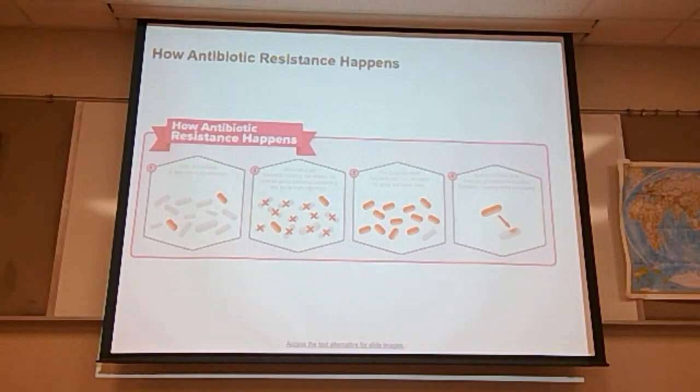So here is my original population. You'll notice that there's only 2 of these that have the resistance. We then give them the antibiotic. Most of these are going to be killed off, but these are not. So as those numbers rebound, you see a whole bunch of these and only one of these.